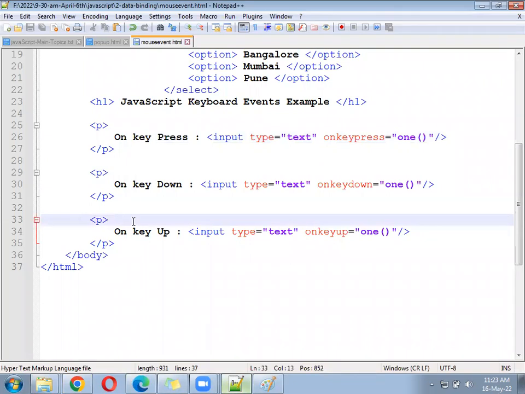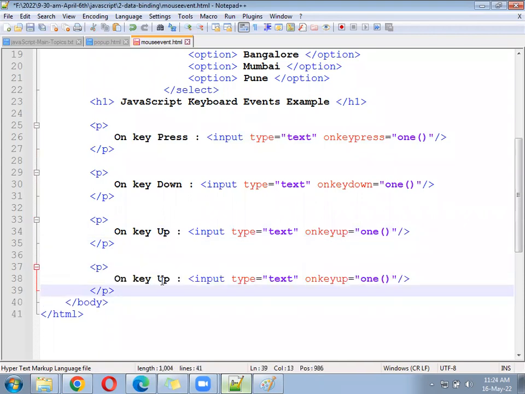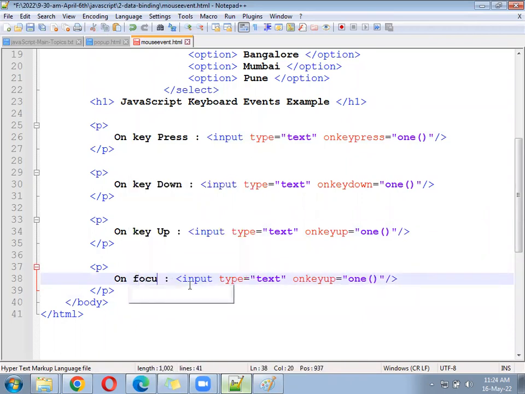Right. Next, after this, you have one more function called on focus. You can change here to on focus.